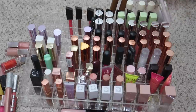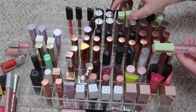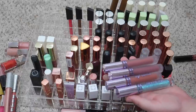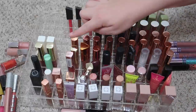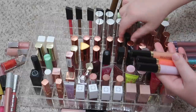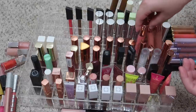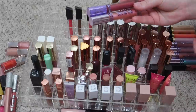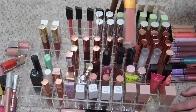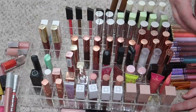All of those Morphe glosses are good. Then I have Pixie which is gonna be hard for me to get rid of anything from. My Kylie Cosmetics gloss I can get rid of. I'm actually gonna go ahead and get rid of all of these Kaleidos lip products because I literally never use them. I have all of my Potassium Cosmetics glosses here. I've got Artist Couture glosses here which are really old and they just need to go — they're way too old, I kept them for too long. I have some Iconic London glosses which are beautiful — I'm definitely gonna keep those.